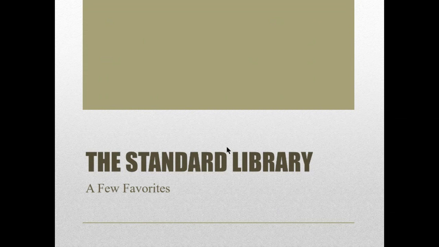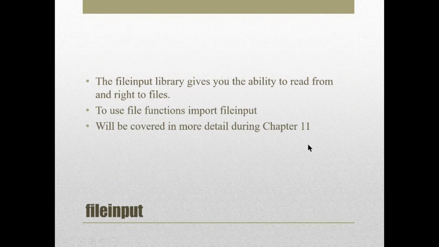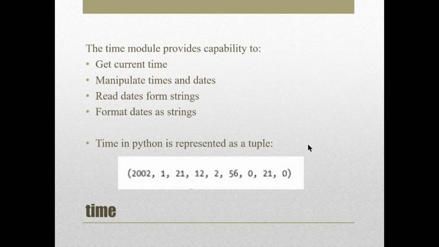In addition, this chapter goes over some of the libraries that are available to you through the standard libraries that get installed with Python. There's the file input library, which we're going to learn about later in chapter 11, that we'll use in order to save and retrieve data from files. There's the time library that allows us to read time.